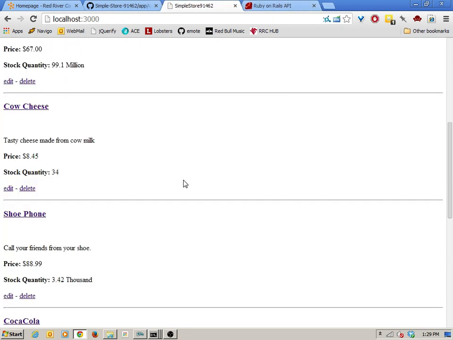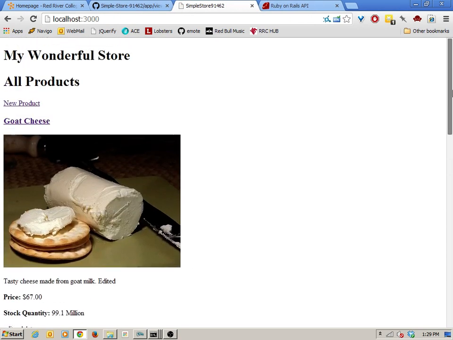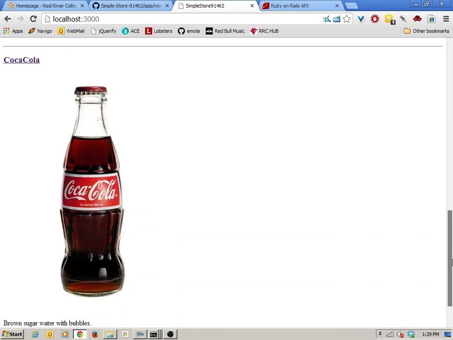And the other problem is that this image is of a decent size for display, but this Coke bottle is just way too big. Again, this isn't the best solution for images. If I wanted to change the size of this image, I would now have to open the file up inside of an editing tool and edit it in some way. But we'll look at two simple solutions for these two problems.